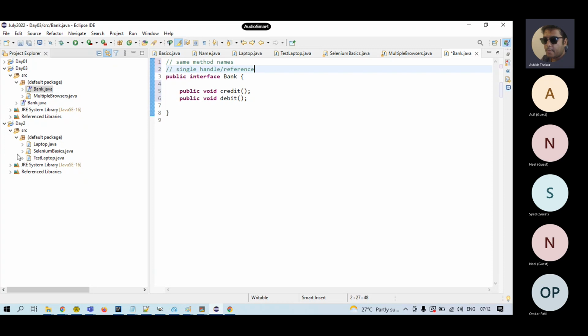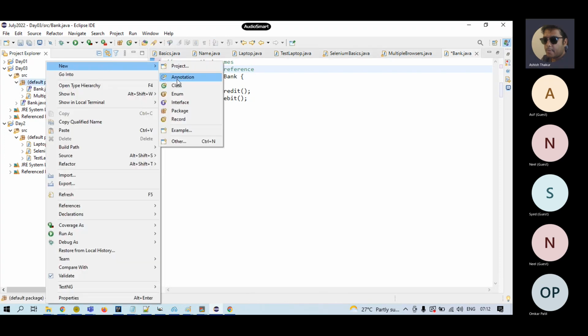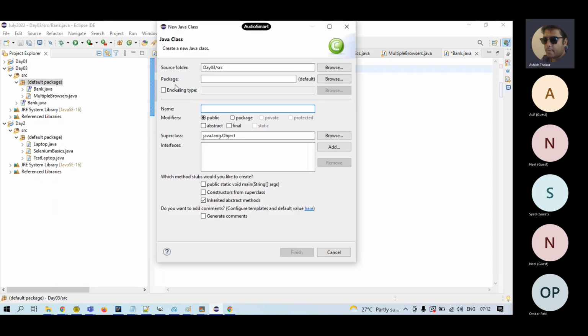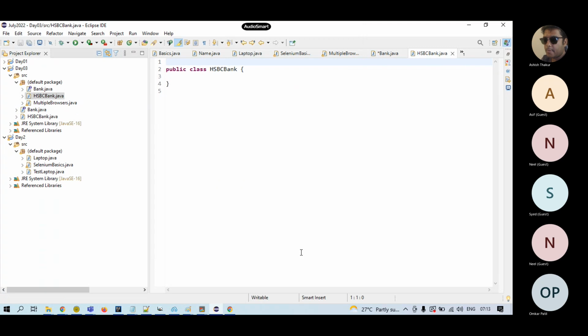Once you have made the interface, you have to use the interface. To use the interface, we create a class known as, say, HSBC Bank, and I will write HSBC Bank implements the bank interface.